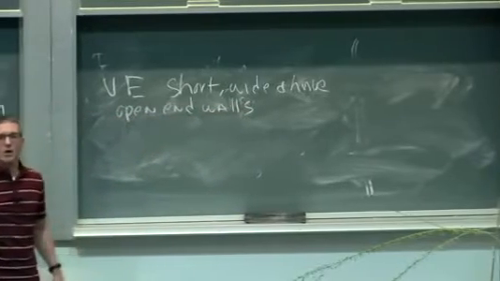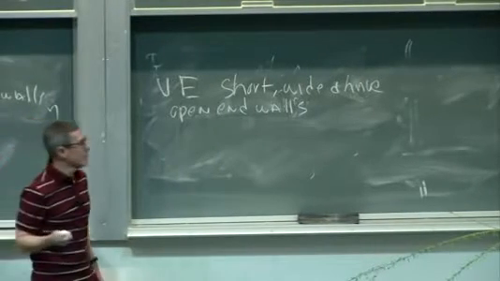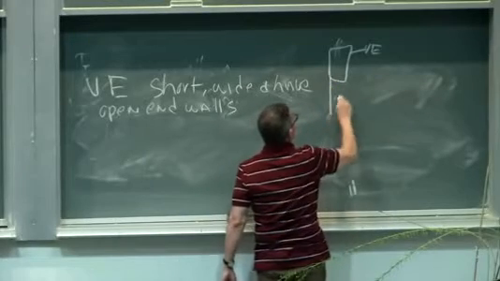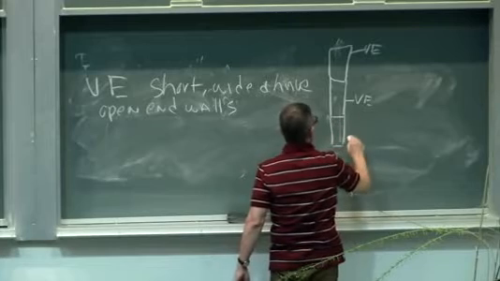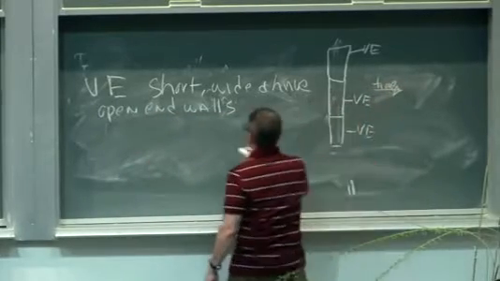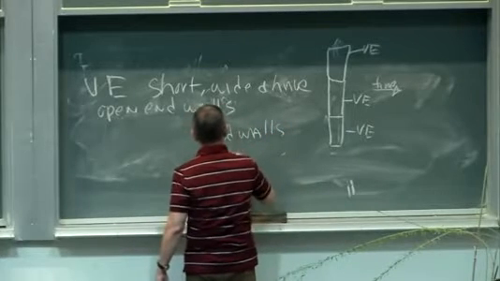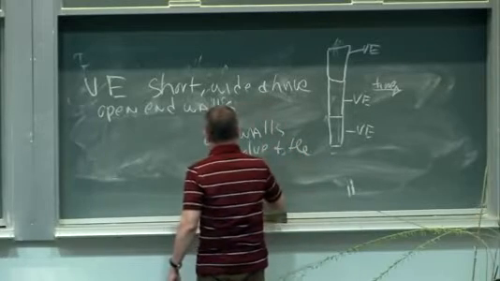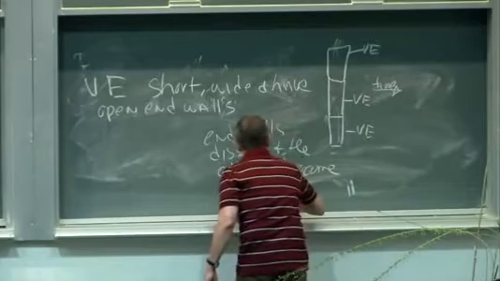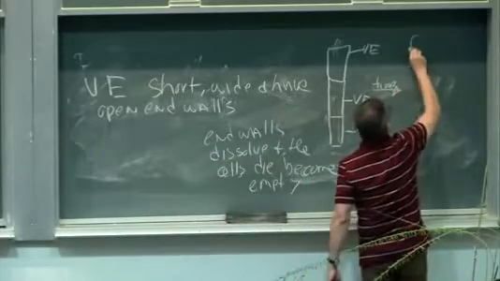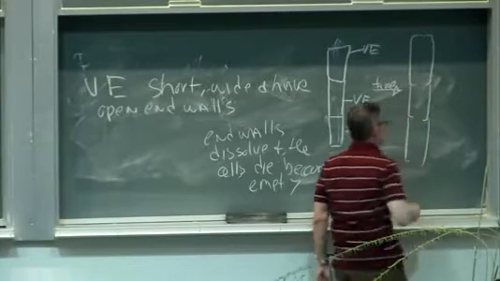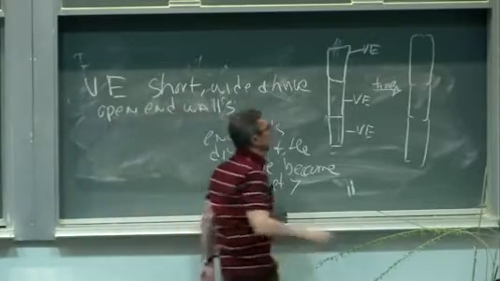So let's talk about how water moves through a vessel, and in a sense, how it also moves through a tracheid. I'm going to draw for you one vessel element, which we'll just call VE. One vessel element. And it is stacked on top of another vessel element and on top of another vessel element. Now, with time, the end walls dissolve and the cells die and become empty. So we produce a structure like this with time, in which the end walls have dissolved, and we have this structure here. This structure, which consists of a series of vessel elements, is known as a vessel.